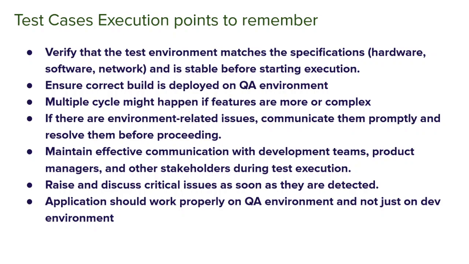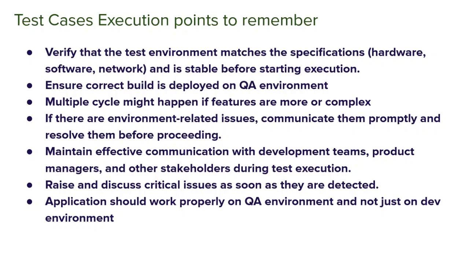The correct build must be deployed on the QA environment, because if the development team deploys the build on some other QA setup and you start execution on a different setup, then it will be a problem. You should always do the testing on the correct QA environment on which the developer has deployed the QA build. So before actually starting the test execution, always double verify that the build is deployed on the correct QA environment.